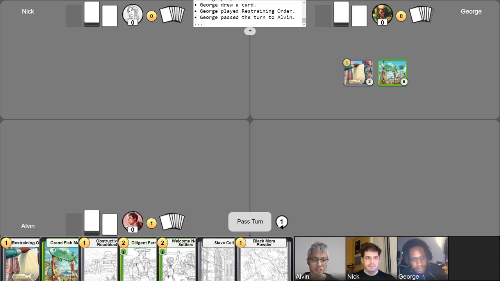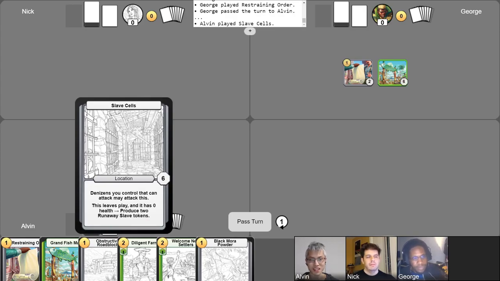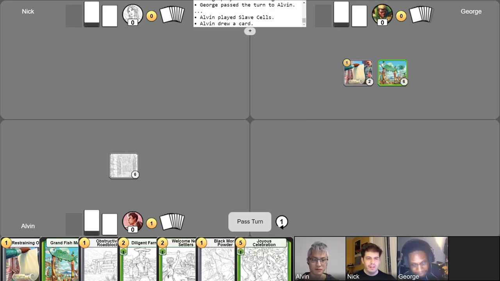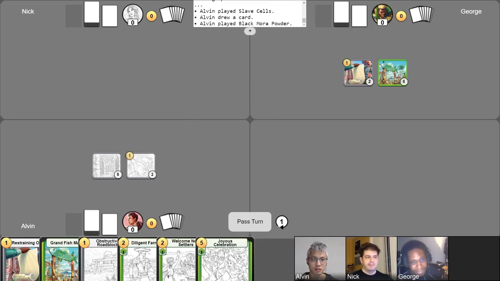All right. Get my gold for turn. I will play Slave Cells so that I have something to attack that isn't some of your stuff, just in case I want to get around this restraining order. And then I'll go ahead and use my draw. Turn one. And I will go ahead and play a Black Mora Powder. Wow. Go ahead and pass my turn.